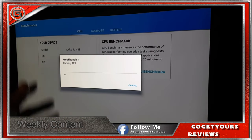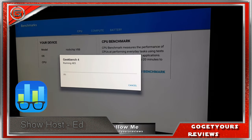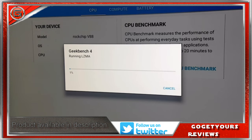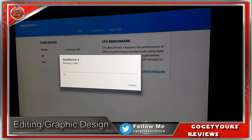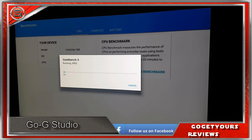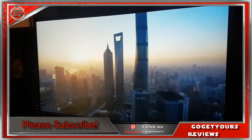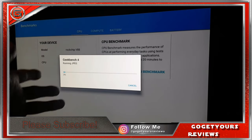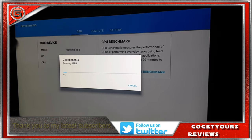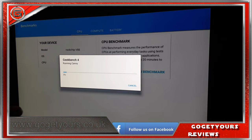So first things first, I was going to test it with the Geekbench app, but it's just basically a waste of time. I've tried reviewing some of the 4K video. Oh look, now it goes to 1% after about 20 minutes. So is it worth even testing how fast this TV box is? No. It tries to attempt to play a file on 4K video. Yeah, it plays smooth when it's installed actually on a memory card. But if you're watching any video via streaming, the HD is not full HD, it's 720p. You hardly get any streaming at 1080p.